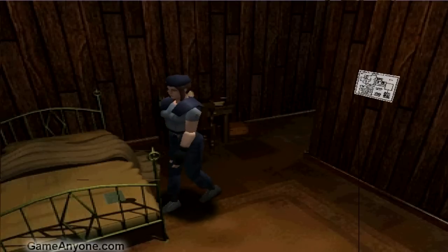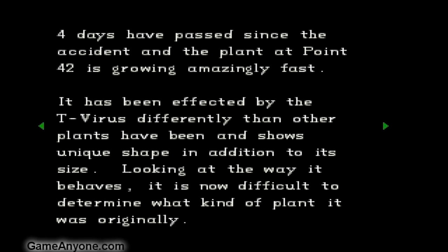Plant 42 report. That 4 days have passed since the accident and the plant at point 42 is growing amazingly fast. It has been affected by the T-virus differently than other plants have been and shown unique shape in addition to its size. T-virus? Looking at the way it behaves, it is now difficult to determine what kind of plant it was originally.